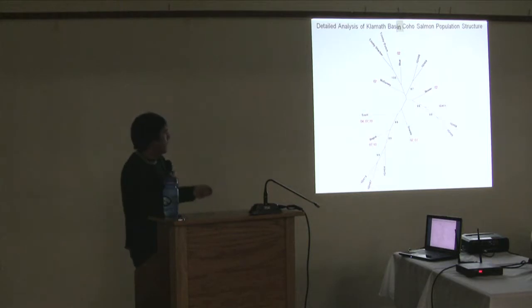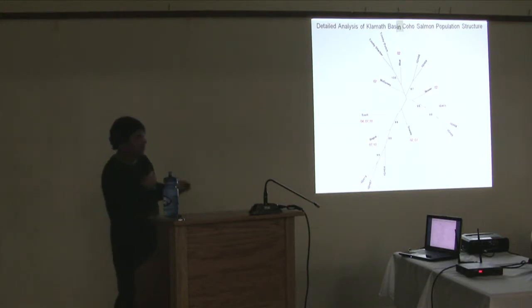So again, I keep mentioning that the patterns of structure that we see are temporal and not geographic primarily. And it's been hard to tell whether that's true with respect to the natural populations, because I haven't actually told you when they were sampled or what brood cycle they correspond to. But when I map that onto this tree, what you see is that Bogus Creek samples come from the 07-010 brood year. Not surprisingly, it clusters very strongly here.